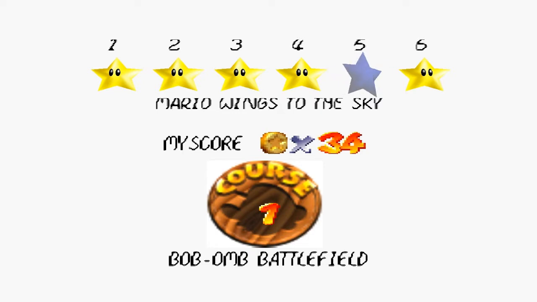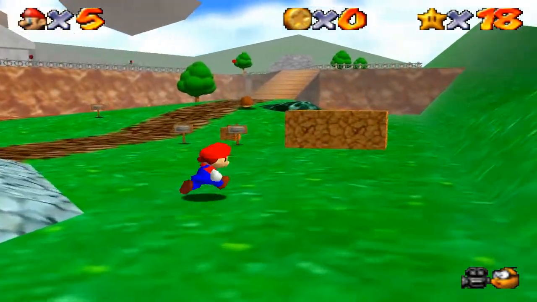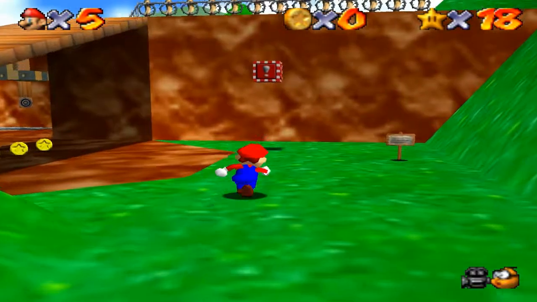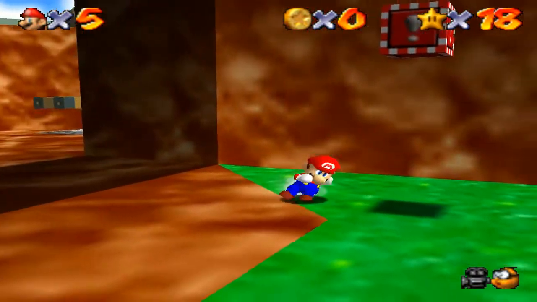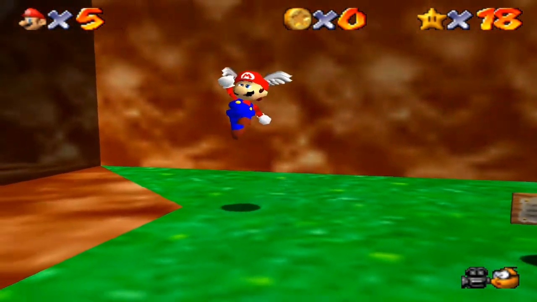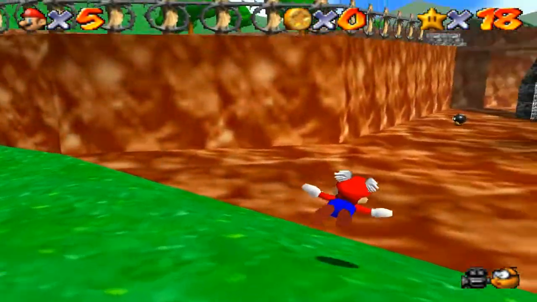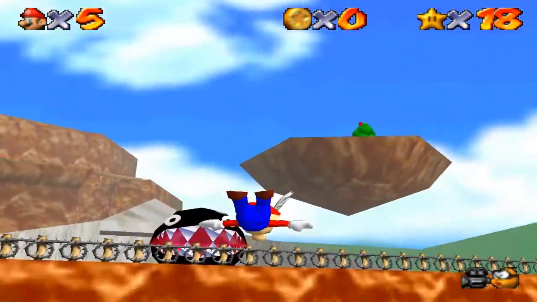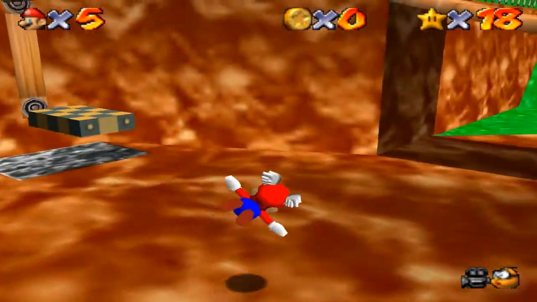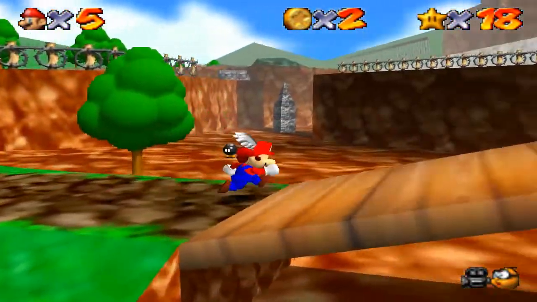Yeah, let's go. Mario wings to the sky, because now I have the wing cap, because I'm a professional. Can't tell me crap. Oh, look, there it is. It looks beautiful. Oh, yeah, stop it, Mario. Okay. I win. Okay, wings to the sky. You're going to go up. Okay, or maybe no, you're not. Okay. Well, this is what we're gonna do. We're gonna get out of my way!